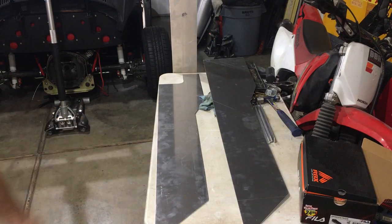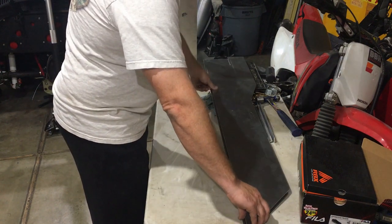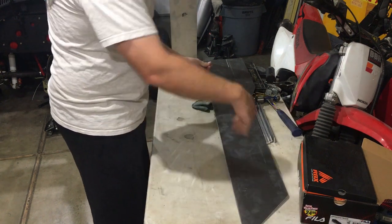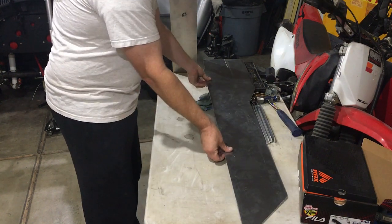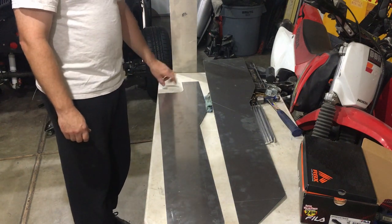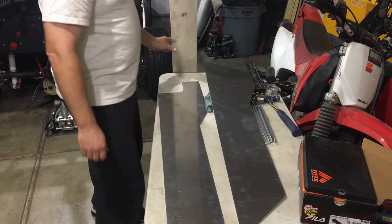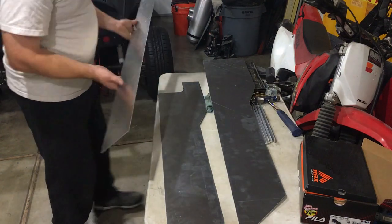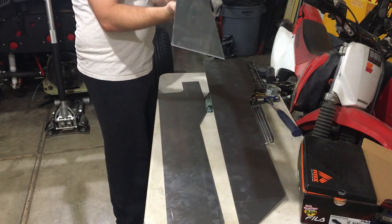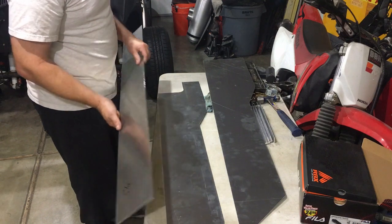All right, guys, so I got these two pieces cut from that template. They're identical. I had them clamped together when I made the cuts. The only difference is the driver's side has a notch for the throttle cable and throttle pedal. So let's go ahead and get my homemade press out and persuade this flat piece into that shape. So let's go ahead and get started.